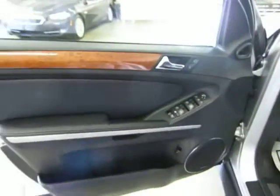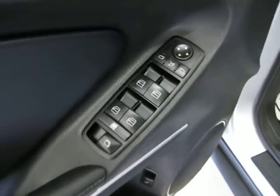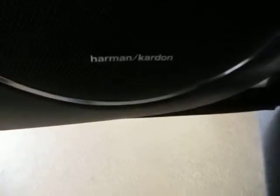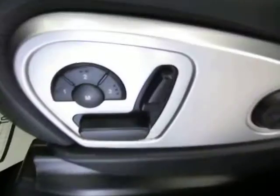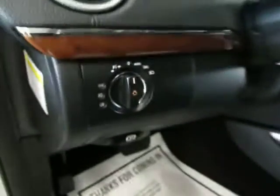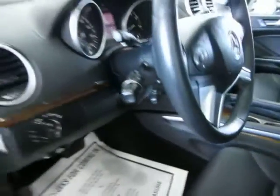The door panels are all black with wood trimming. Of course we've got power windows, power door locks, power mirrors, cruise control, tilt wheel, and power tailgate. It's got the Harman Kardon stereo sound system, illuminated kick plates, driver side power seat, power recliner with lumbar support and side skirt support, as well as memory for up to three drivers. Automatic headlights come on at sunset and come off at sunrise.